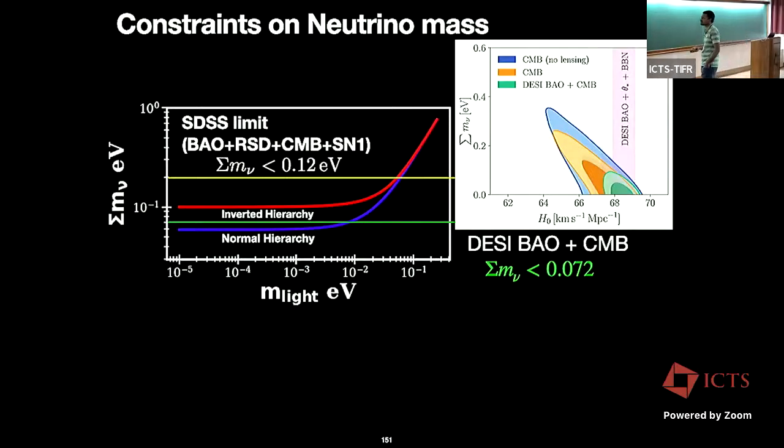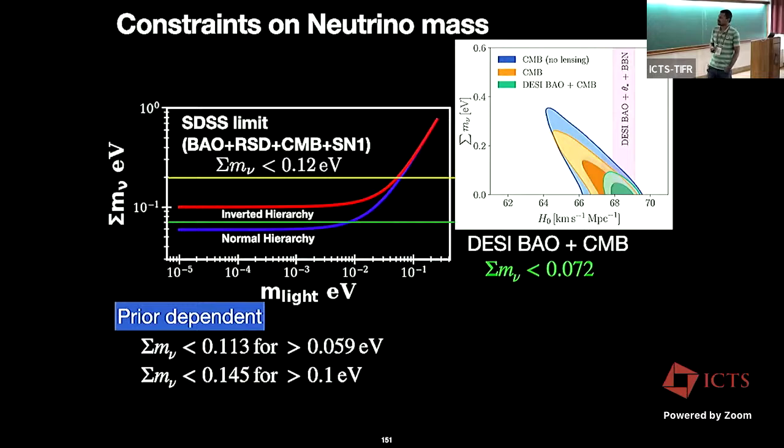Plus, there are other complications. This is showing the same thing, but in Hubble and sum of neutrino mass space. These are the constraints I'm talking about from DESI, 0.072 electron volt at 2 sigma. So what happens here: anytime you're doing a Bayesian analysis and trying to constrain something which is 0, and you don't have the signal to noise to say definitively that it is different from 0, it's a complicated scenario. Why is it complicated? Especially if you don't know what the lower limit of this quantity is.